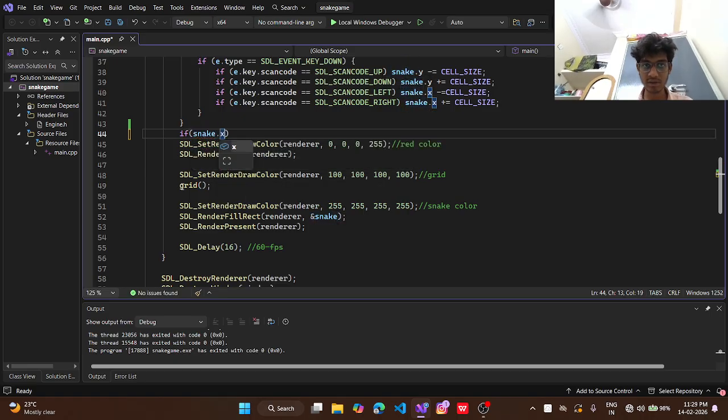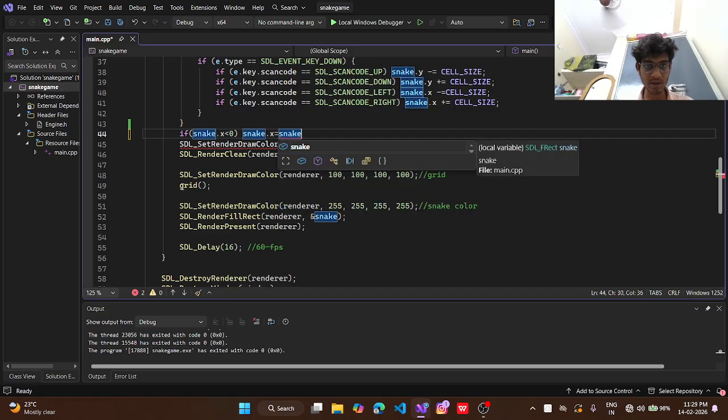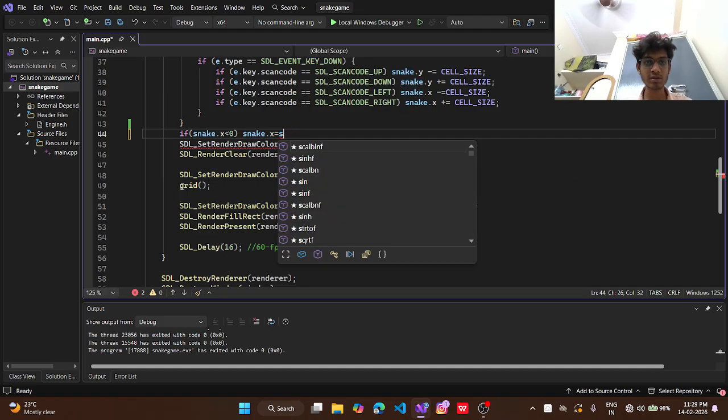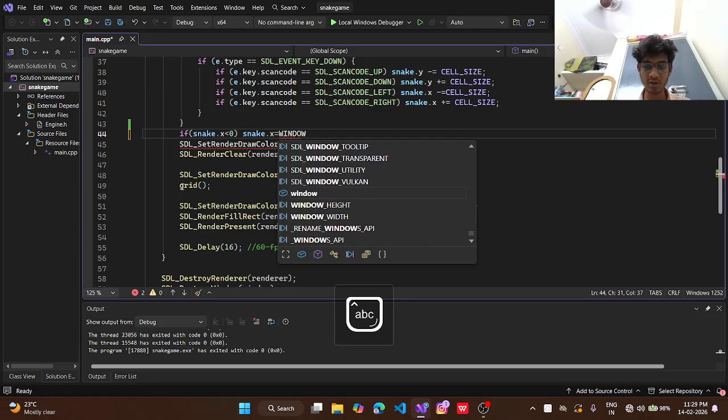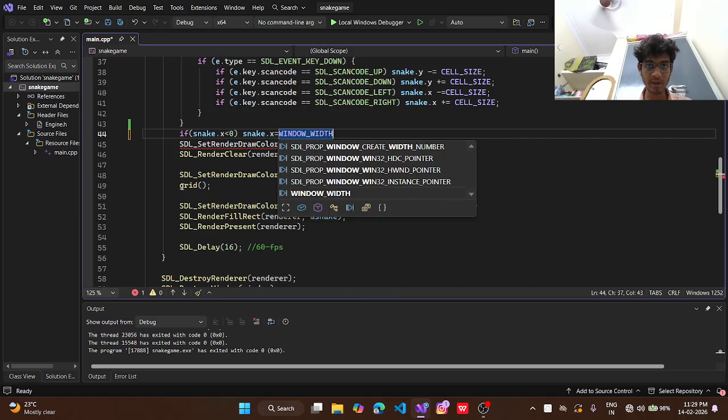Snake dot x will become window width minus cell size.